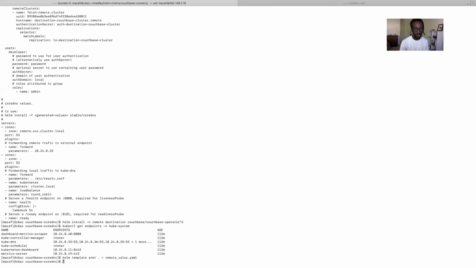But it collected it. So for instance, if you do kubectl get services, actually let's do endpoints, kube system on our remote cluster, we see that we're going to have traffic forwarded to this specific endpoint, which means that with the local cluster, we'll be able to forward traffic over to our remote cluster here. So I just kind of dumped out those values. What you want to do is save them to its own values file. And now we're going to switch over to our local cluster.